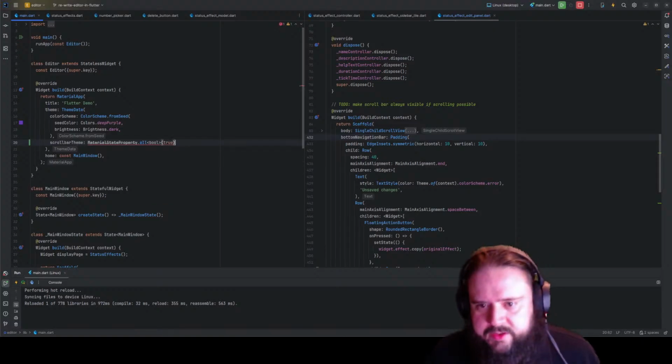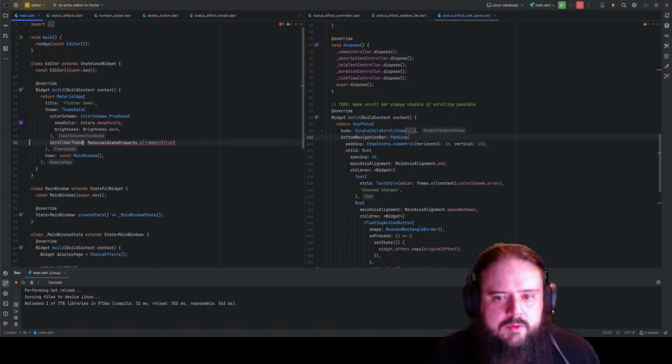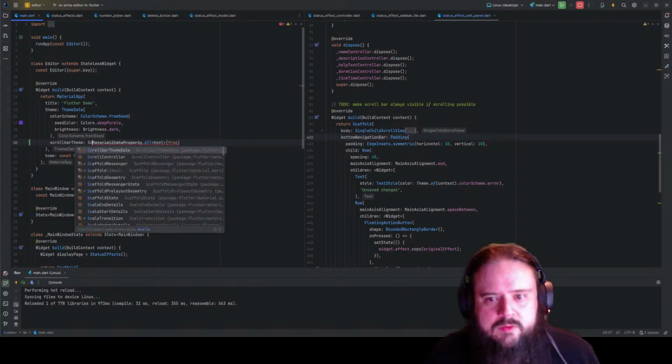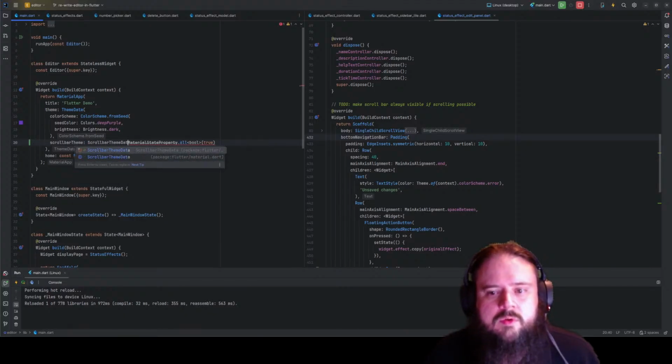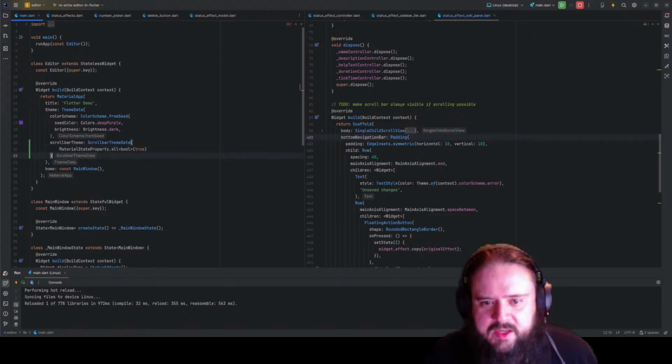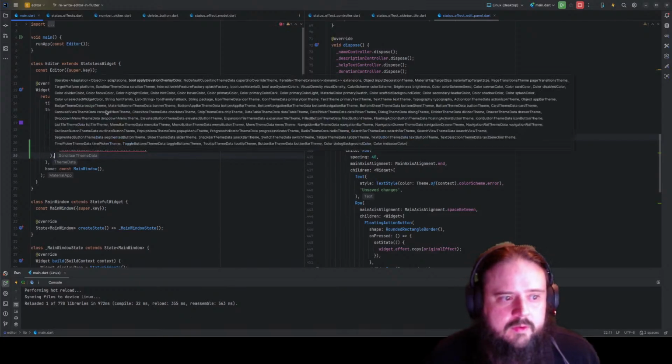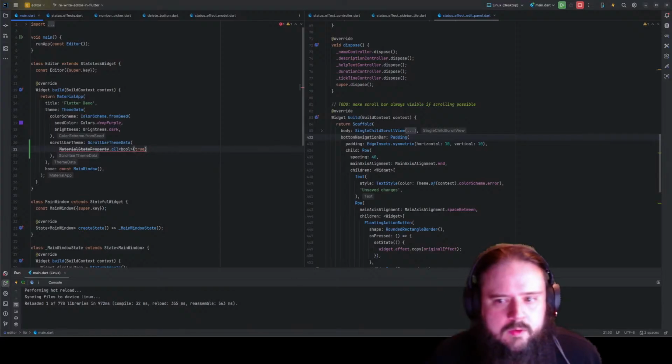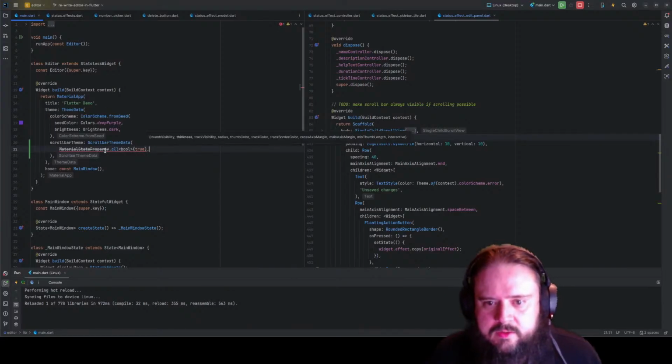True. Oh, I did that wrong. This is supposed to be scroll bar theme data. Then this, but that's deprecated. We'll fix it in a second here.